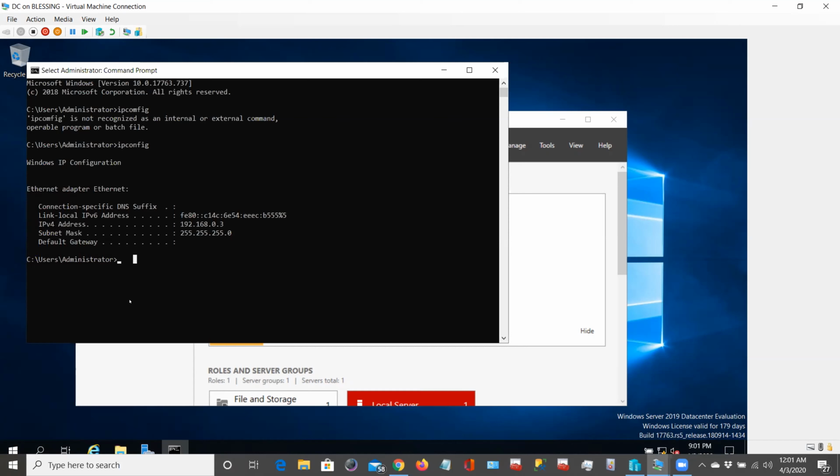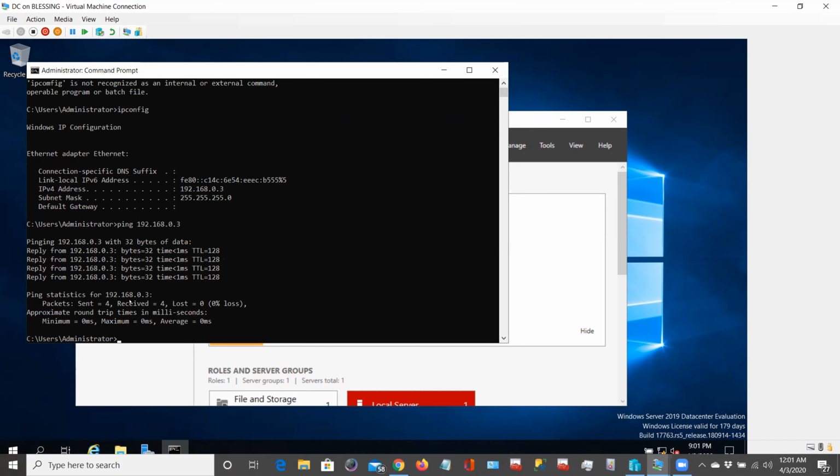So type in the word ping, space, and then you put in the IP address, 192.168.0.3. Click on enter. You see, it's telling you there's a reply. You have sent this command and it's telling you, okay, reply from 192.168 and so on, right? TTL, don't ask me what that is. But if you see the ping results coming out like that, if you are getting a reply, it means that IP address is in that network.